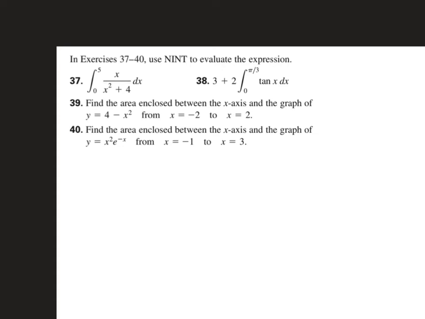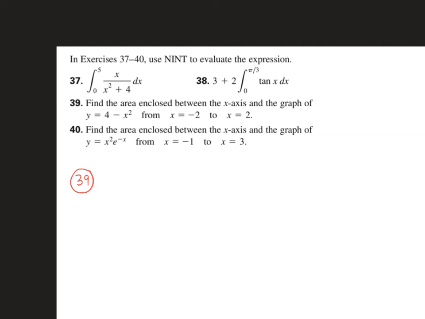Okay, but if you have a newer calculator, you'll type it in, it'll look just like that. Just go math, I think 9, math 8 or 9 will be integrals. And yeah, so you just type these in just like they're written. For 39 and 40, you'll have to create the integral first, and then before you type it in, just from this description. So I'll do 39 then.